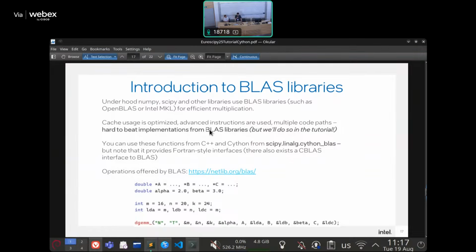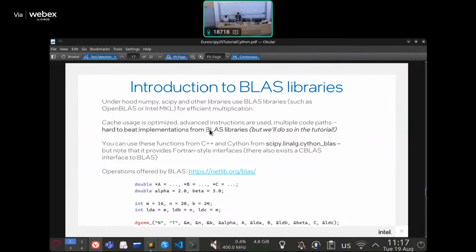Now, linking a Python library to BLAS can be quite a complex topic, but there is a SciPy library offering this Cython BLAS interface to BLAS. Now, one caveat here is that BLAS was initially a Fortran library, not a C library, but we want to call these functions from C, and that means that we have to call them as if they were Fortran functions.